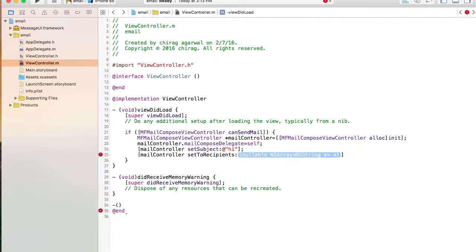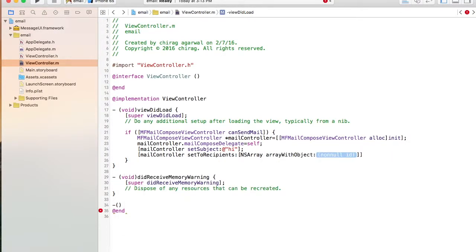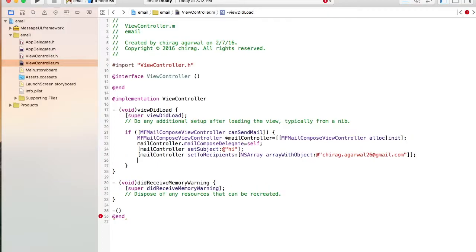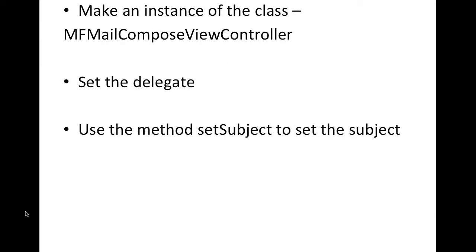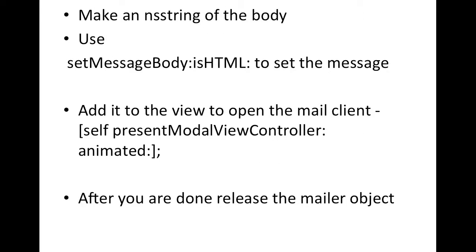Since this only takes an NSArray of NSStrings, we can instantiate an NSArray right here, arrayWithObject, and I will give mine to show it works: chirag.agarwal26@gmail.com. And then you can add an attachment if you want to.